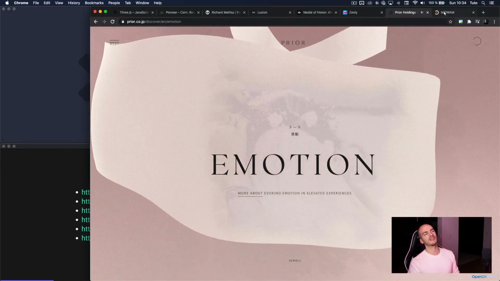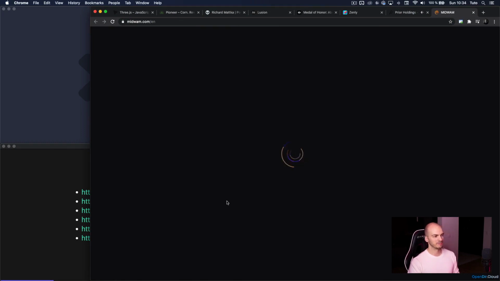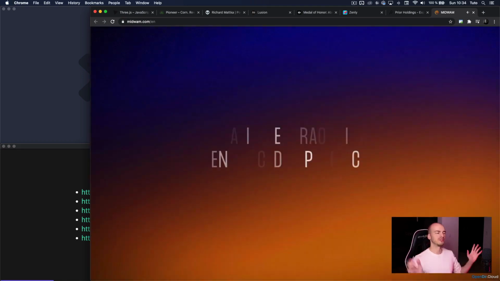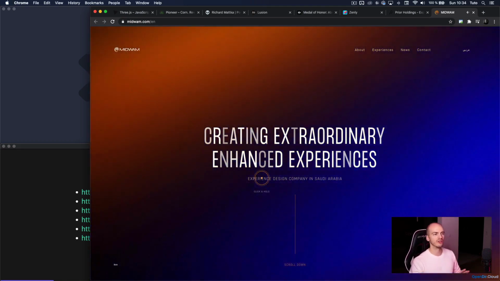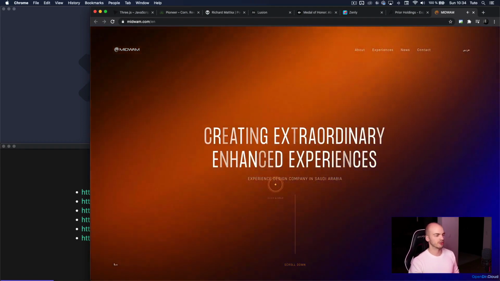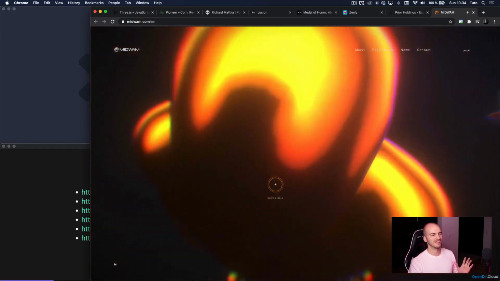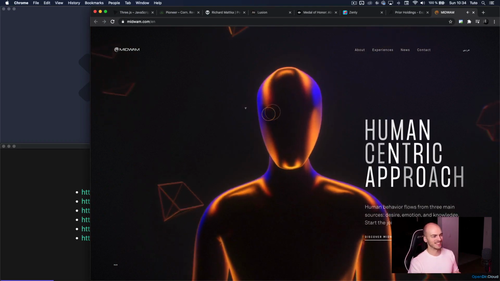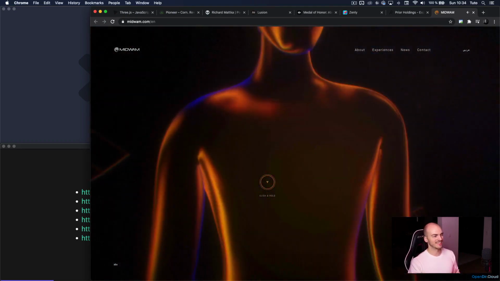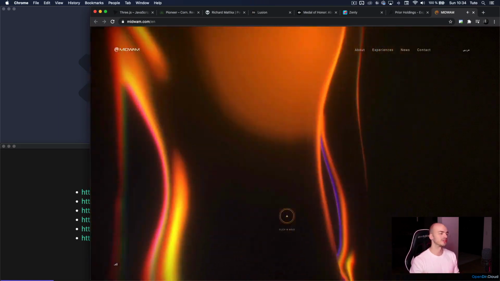Next one, Mid One. Oh, I really love this one. It's the colors I love, it's the style I love, it's kind of Tron style, huge cities. You start at a small scale and it becomes huge, you will see. So right now, all we have is just a classic WebGL background. It's just a gradient. Is it? No, it's not. It was the head of this little guy here. And look at that. Look at the colors. I really love those colors.